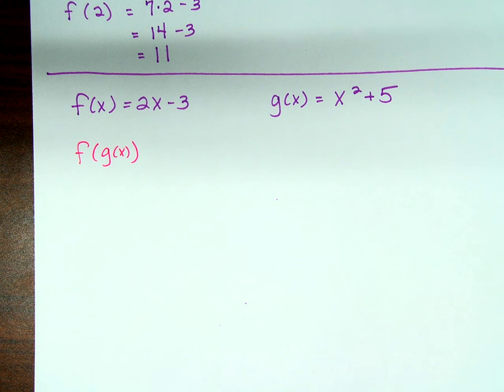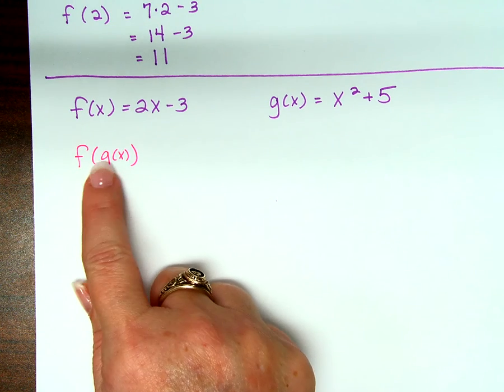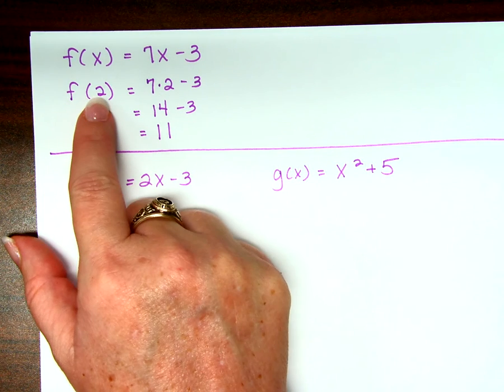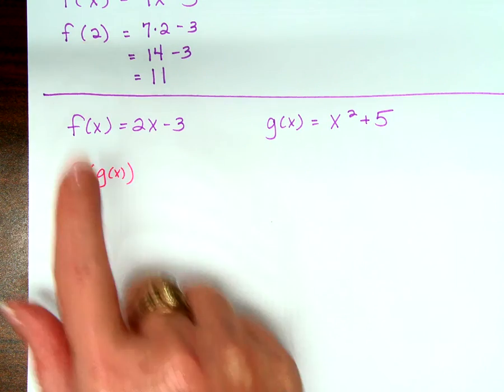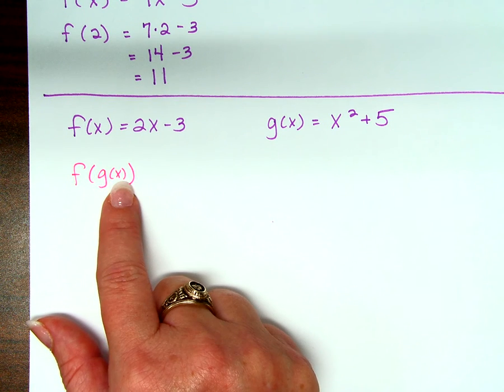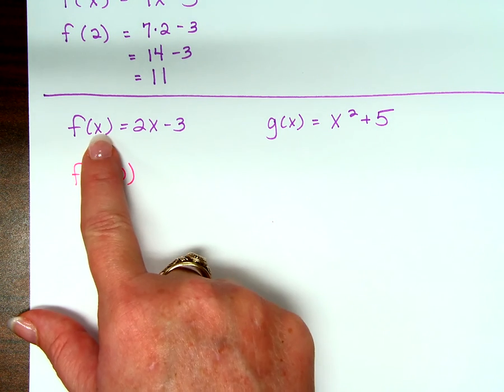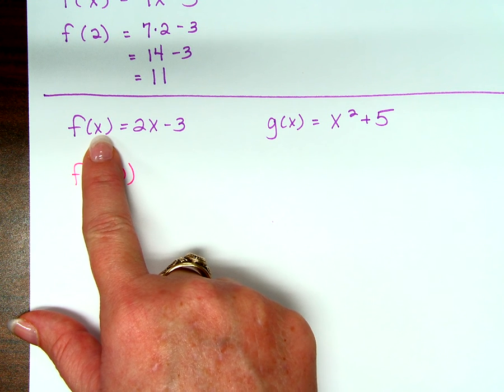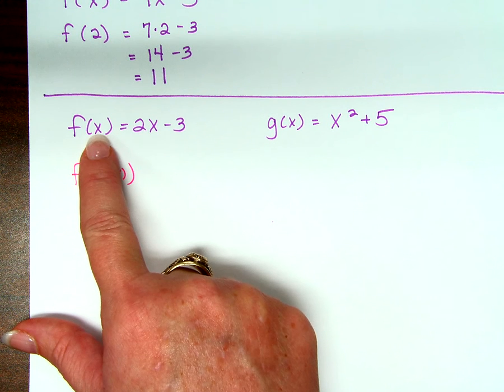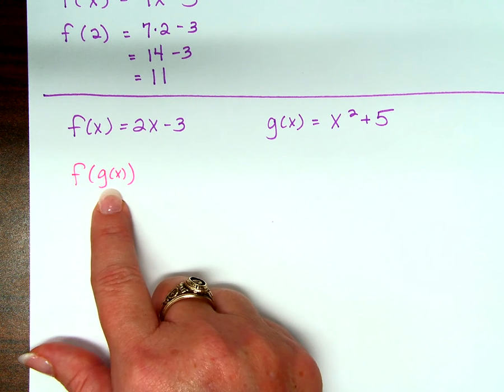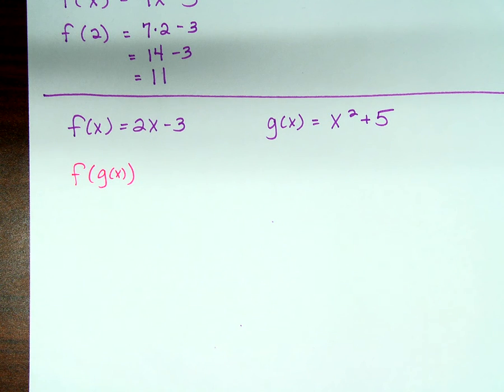Did you hear how I read that? F of g of x. This was f of 2. And what did I do with the x? I put a 2, right? So if I'm wanting f of g of x, what do I put in instead of x? Time out. You're not wrong. I just want you to wait for a second. Is that fair? What do I want you to put in the problem instead of x? G of x. I understand that you figured out what we're doing, but not everybody has, so I need to go a little slower if that's okay with you.